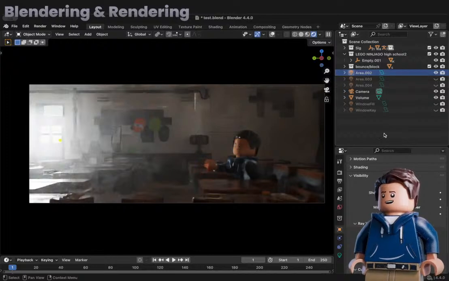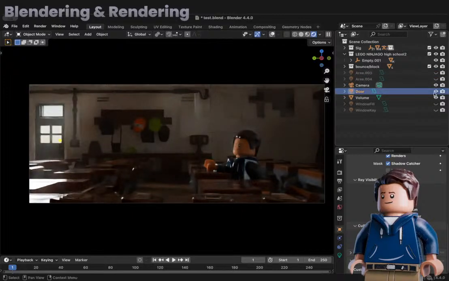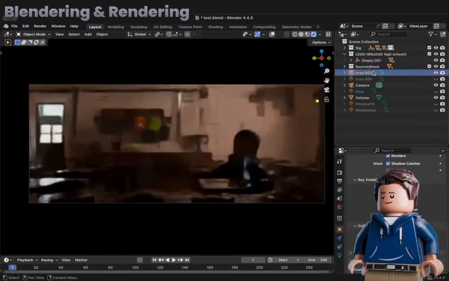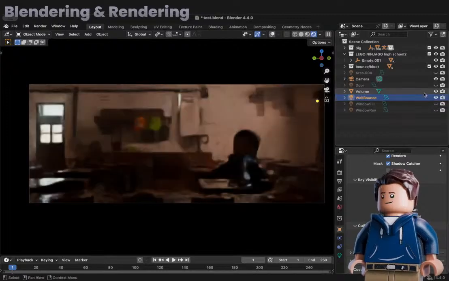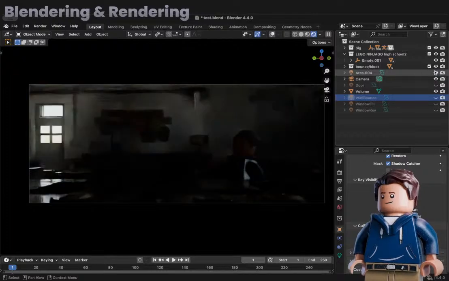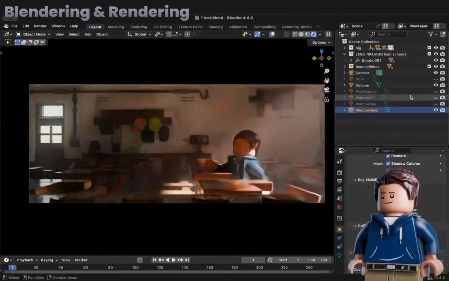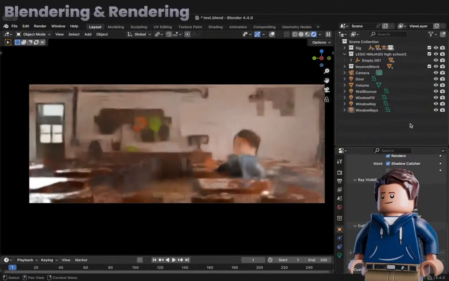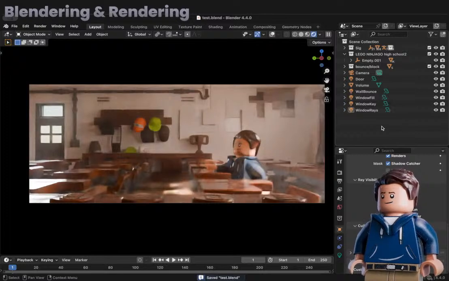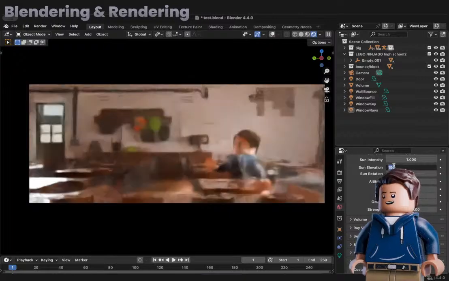All right, this one is door. Yeah, definitely don't need that on. That's way too much. This is door. This one is wall. Call this wall bounce. Also don't need that. And finally, this one should be God rays window. All right, now if we put this all together, only one of them should be affecting the volume. The rest should be affected by the world, which is also too strong. 0.3, elevation 8.